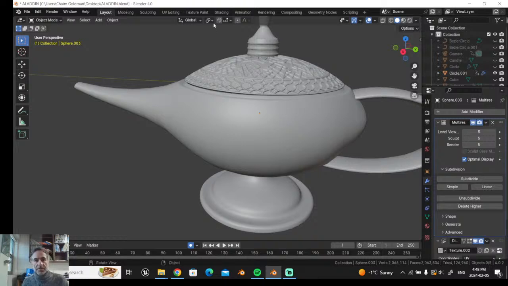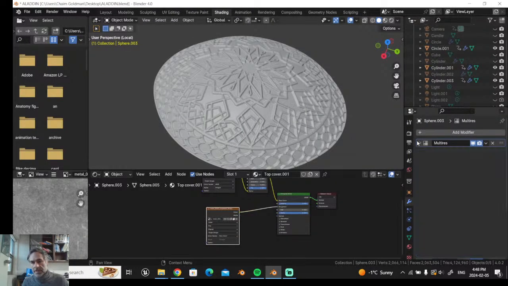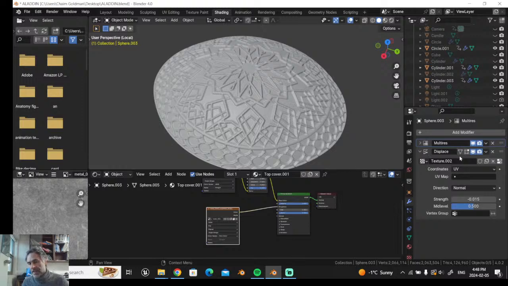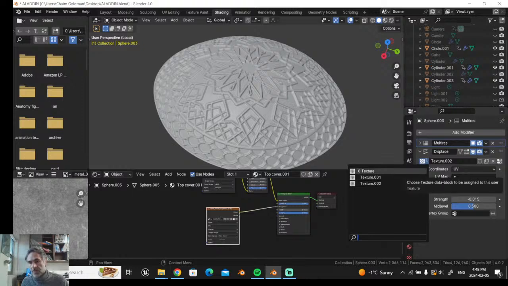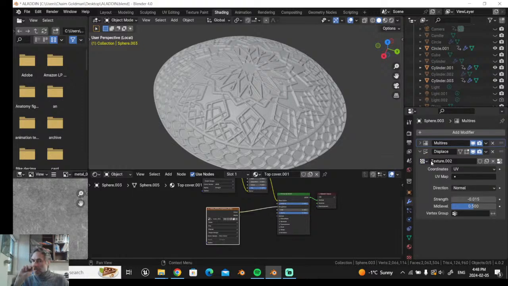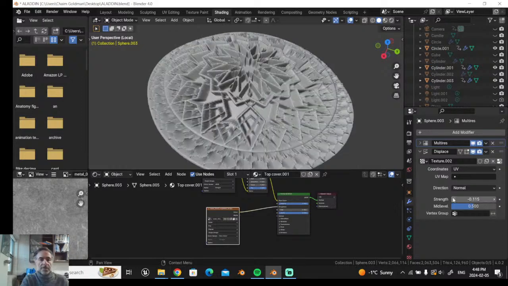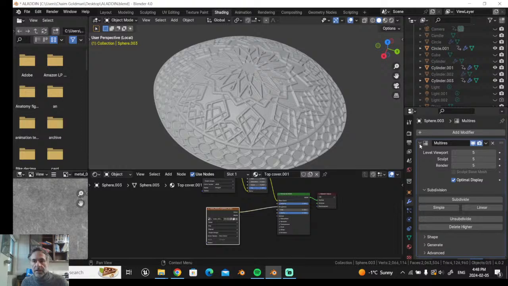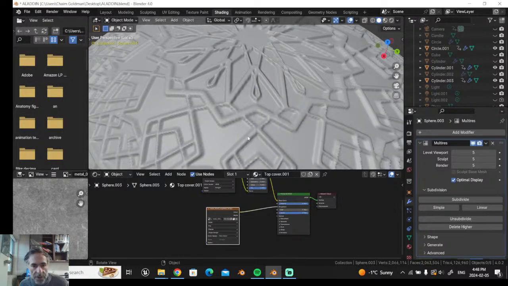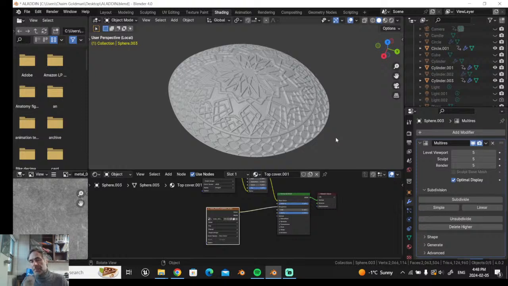So it's the combination, just to reiterate, of two things. First of all is the displacement modifier, which is the thing that's actually pushing up the geometry. And I loaded in this texture map so that it would know what pattern to push it up. I also played with the strength of it. In this case, I did a negative strength so that the black areas would be pushed out. And I made it very, very low. You'll see as soon as I go lower, it goes crazy. So most of the time you have to have the displacement at a very low level. And the other thing that I did is I used this multi-resolution modifier to subdivide the mesh to a point where now I actually have small enough polygons that will be able to push it out. So those two things in conjunction made me have a mesh.